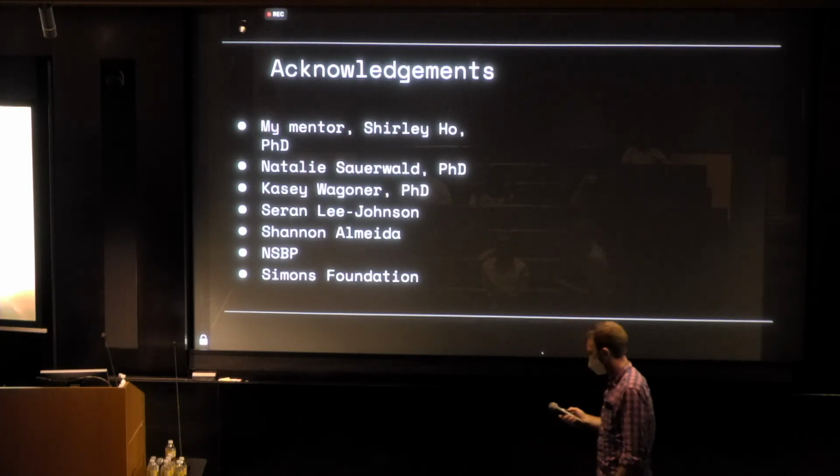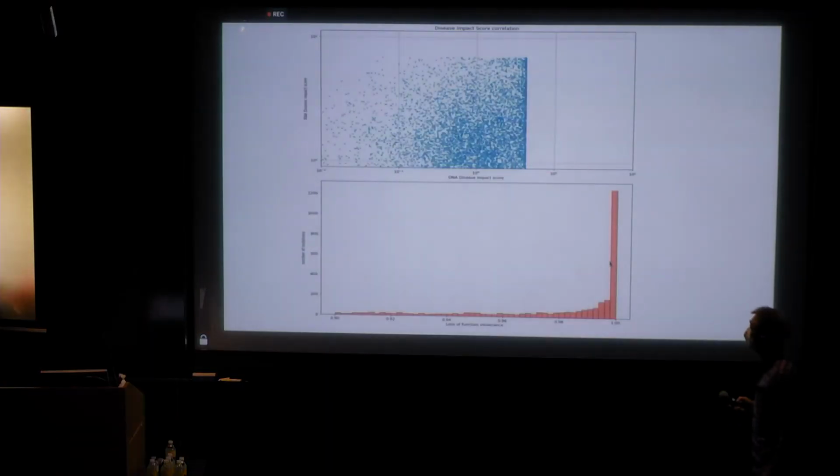Oh, okay. I had a question. I noticed your work was looking at missense mutations. I was wondering what your data would look like if you looked at another type of mutation, like a point mutation. Do you know? I know because I was working with already existing data, so I wasn't part of the data collection. But I think that is something worth investigating in the future. Right now I'm just working with data that has already been provided to me.